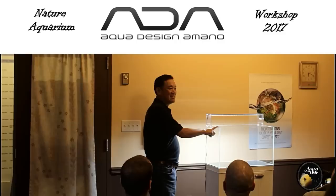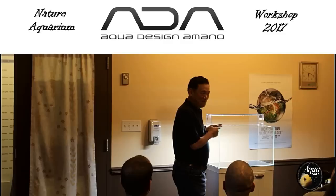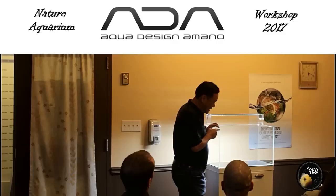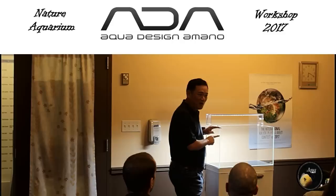You take a look at this tank. This tank does have silicon, but it's very neatly placed. I don't know how they do it either. They don't want to tell me how to do it. I guess it's their trade secret, but they told me that all the glass is cut by laser, and the application of the glue is all machine made. So it's not done by human, it's done by machine. And look at how nice and neat it is.